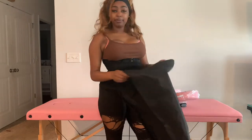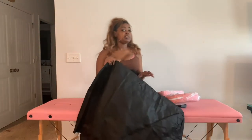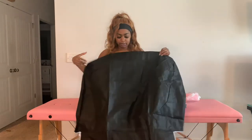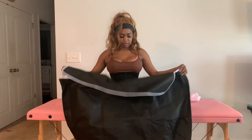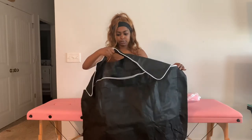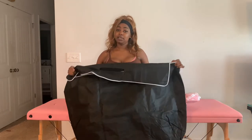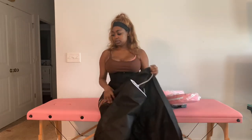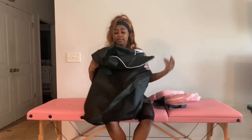This bag carrier. So we have this carrier that you can put the bed inside of and transport. I'm guessing this is a zipper. I'm guessing this is a holder here. I don't know how sturdy it is. If you would like to see this in another video of me testing out how to carry this, then definitely comment down below. So we have the carrier for the bed.